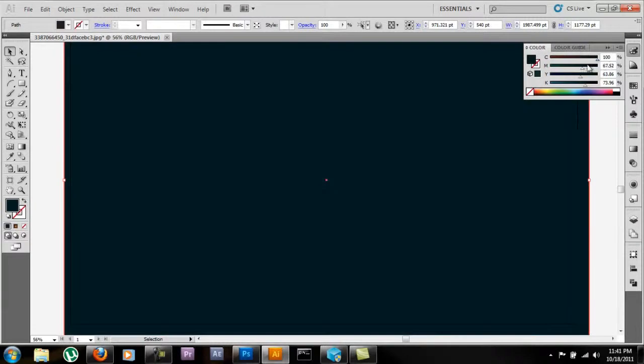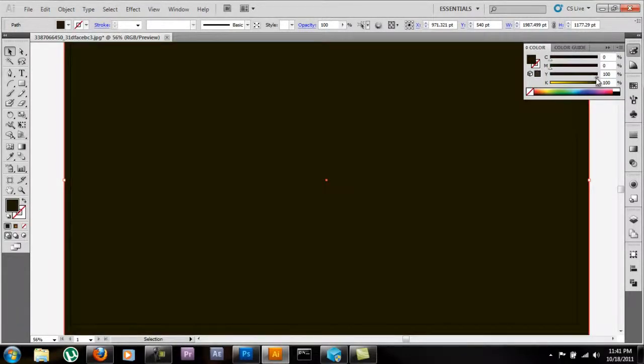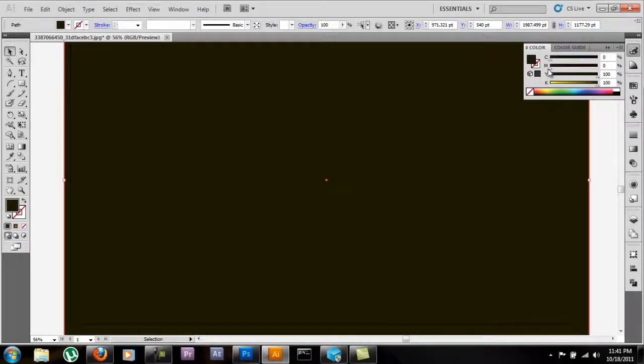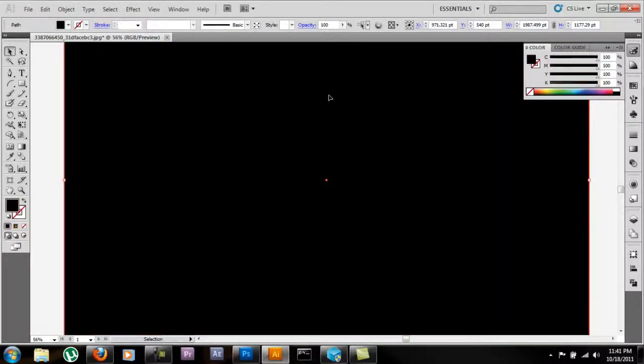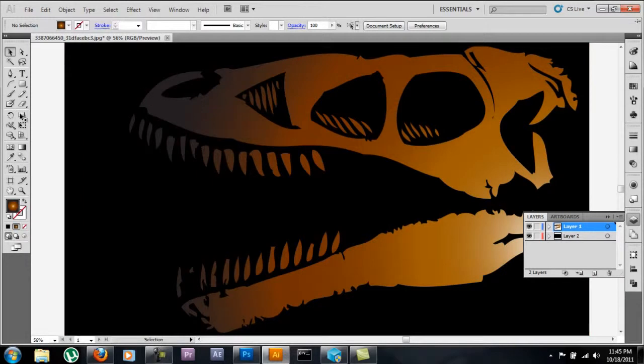Make sure you change it to black. On black, that's kind of a mild black. I'm gonna go ahead and saturate mine all the way out and then put the K to 100, so that's a deep black. Now if we wanted a shallow black, be like that. That's a grayish black. I want it 100% black as black can get. And now what we're going to do is we're going to show that underlying layer. And if you notice, this is not quite a deep black. That's more of a shallow black like I was talking about earlier.